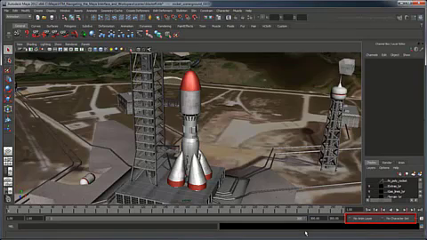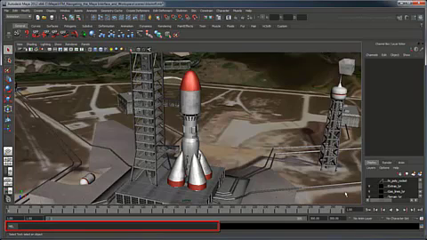If your scene contains animation data stored in animation layers or character sets, you can select them from their respective drop-down lists. Refer to our animation playlist in the Maya Learning channel for more in-depth animation tutorials.